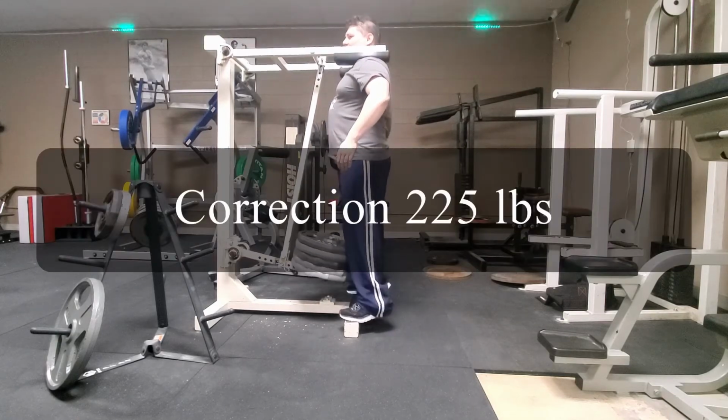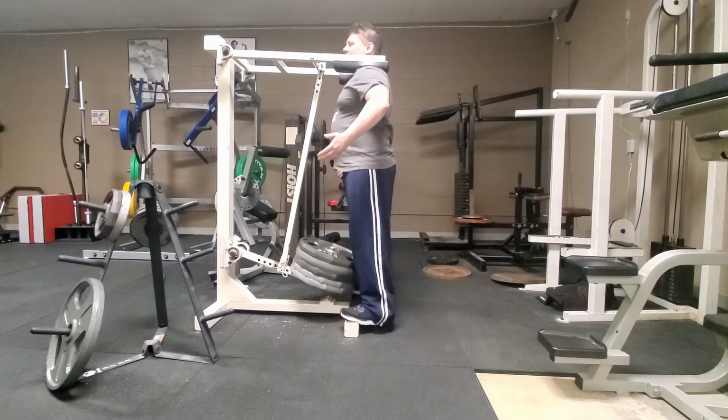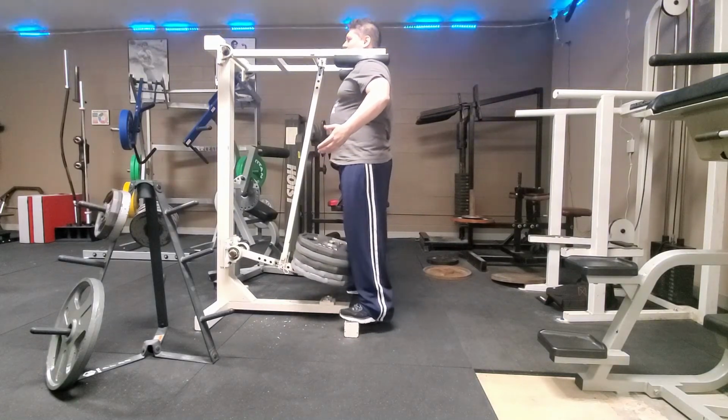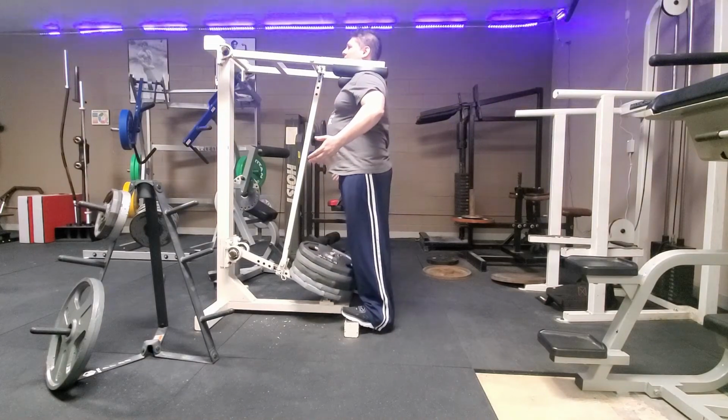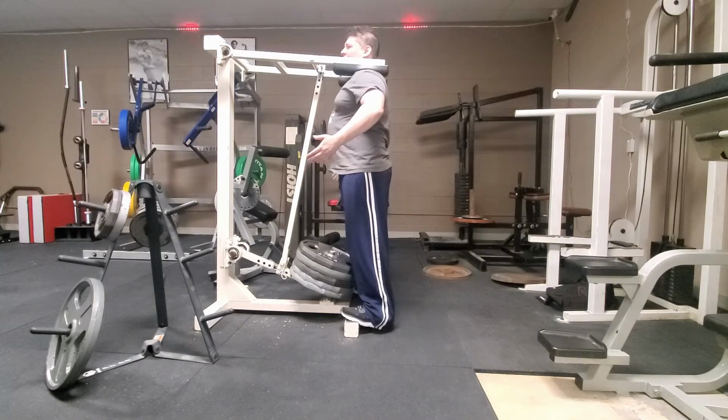245 pounds. It's too easy, bro. Too easy. See? You can have a little conversation because it's not putting any real stress on your diaphragm at all.